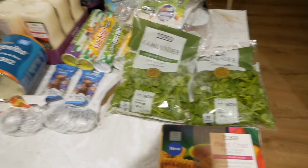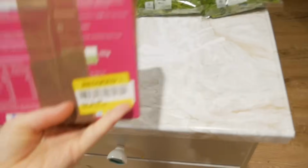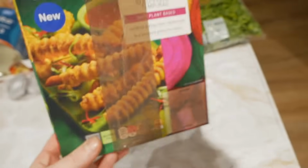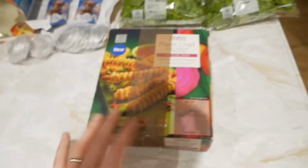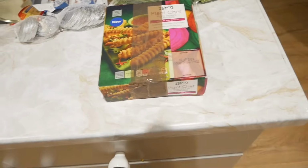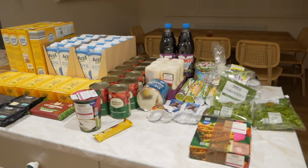I've still got some old lemongrass and ginger in my fridge that I think need using, so I thought I'd grab that, because I also saw these, there you go, they were half price, these no prawn tempuras. I haven't tried them before, so my thoughts were I'll make a Thai curry with them, and we can have the tempuras on the side or in it. I haven't decided yet, but that's what we bought today, and I will probably be back tomorrow with another shop.